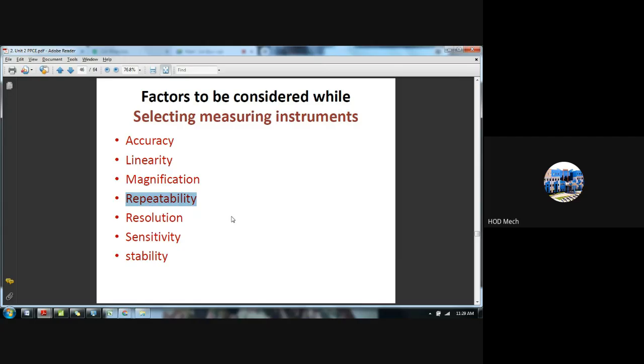For example, I am having 5 centimeter length of line. Now ஒரு பேப்பர்ல 5 centimeter line வரைஞ்சிருக்கேன், right? I am having 5 students. Now these 5 students are coming and measuring the line and they are writing the answer as 5 centimeters, then it is called as repeatability because measurement outcome is same. But if these 5 guys come and measure the length using scale and first person writes 5, second person writes 4.9, 4.8, 4.5, 5.1 like that. If the answer is deviating, then it is not repeatability because the line is fixed.